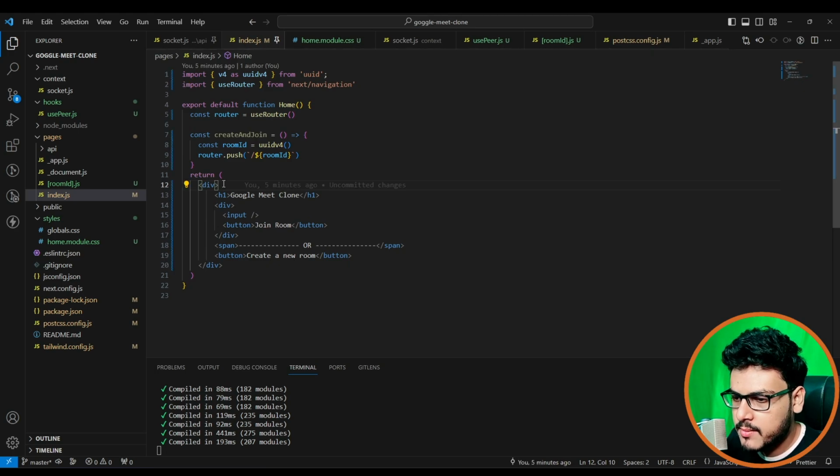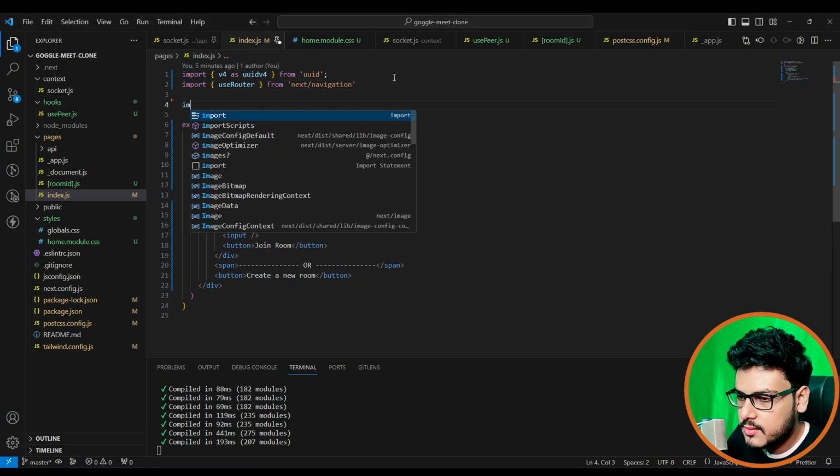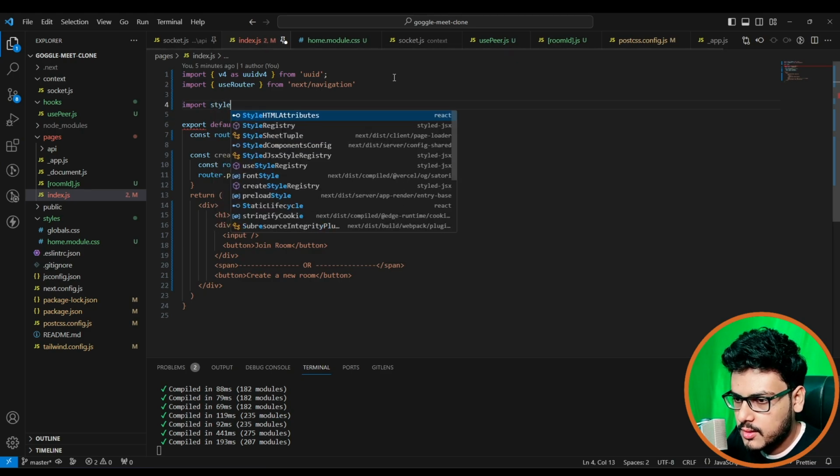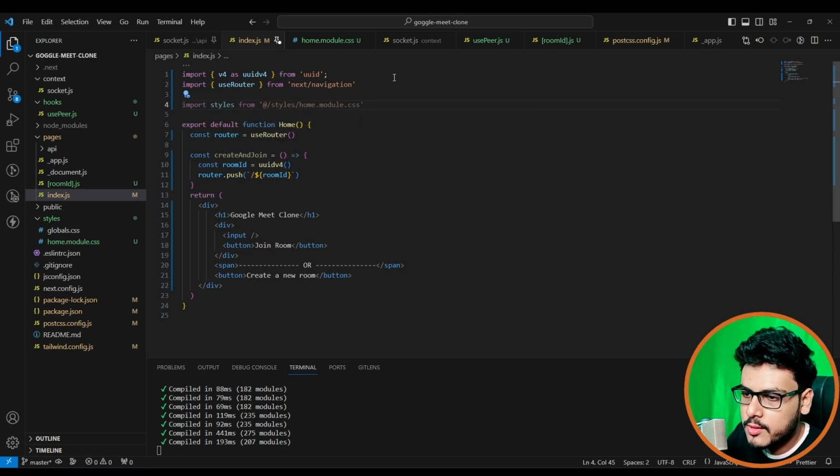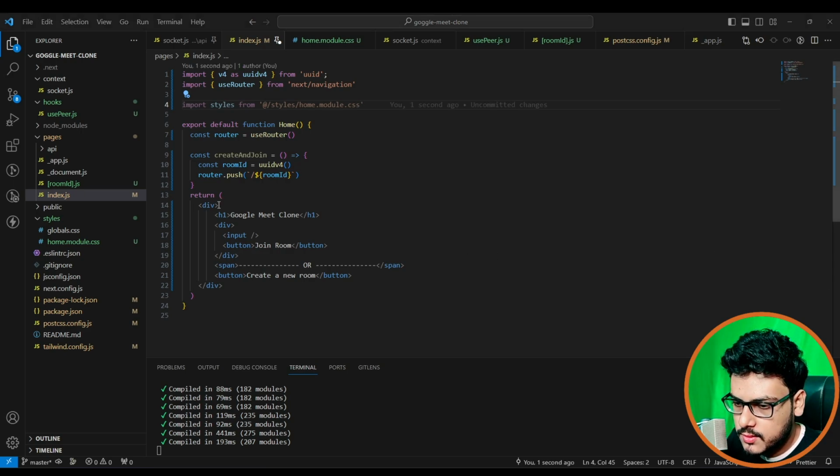You guys are already mature enough to understand what's happening, and all you have to do is import my styles. Import styles from @/styles/home.module.css, and my home container is going to be this.